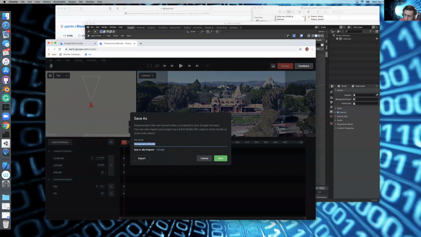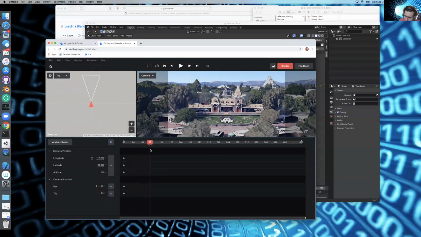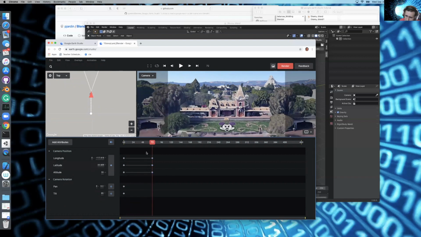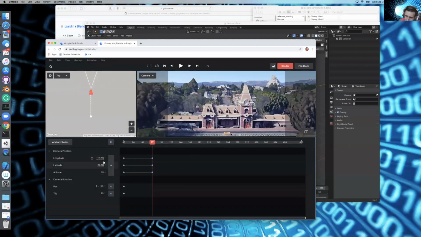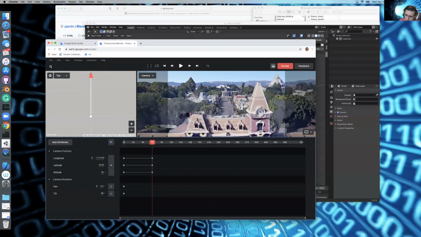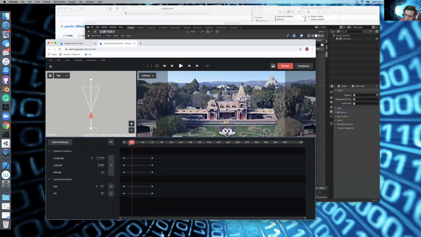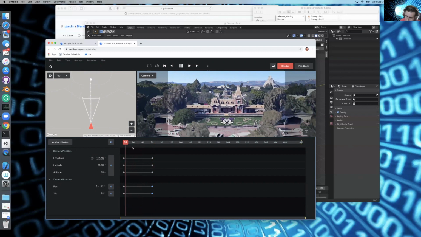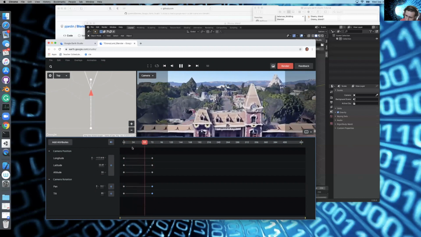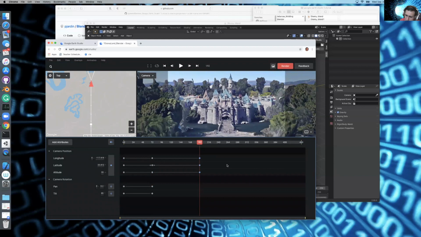So, and real quick, we're just going to save this. So I'm going to save it. And let's say 72. And what I personally like to do is just drag here. So I'm just left clicking and dragging. So it's really accurate of where I want it to go. Once you're happy with it, you're going to click on that. I'm going to drag back here. I'm going to hit the space bar. I think that's a pretty good position right there.